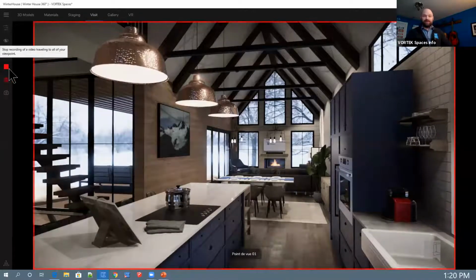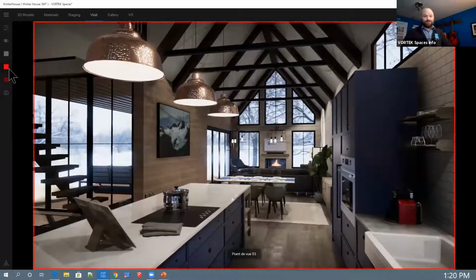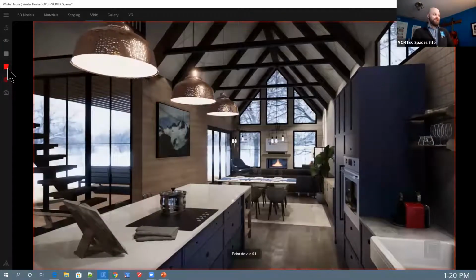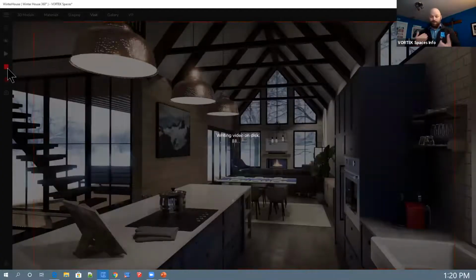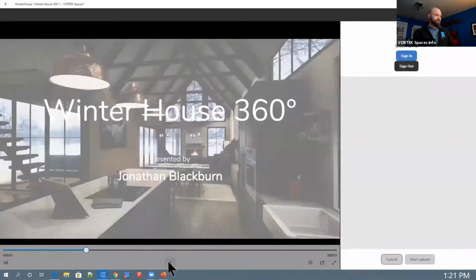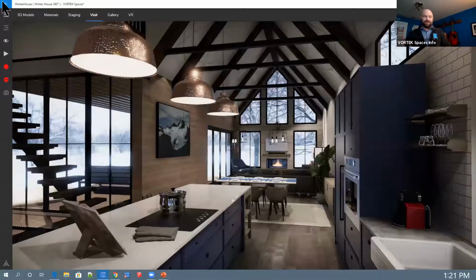Like I said, if you take the viewpoints for the pictures, then you already have the viewpoints for the video. Sometimes you just need to rearrange them a little bit to make sure that the camera doesn't go through a wall or anything. But it really makes a huge difference. Sorry about the music, I don't know if you could hear that. Being able to show that in a video compared to just pictures makes a huge difference for your customer's understanding of it.